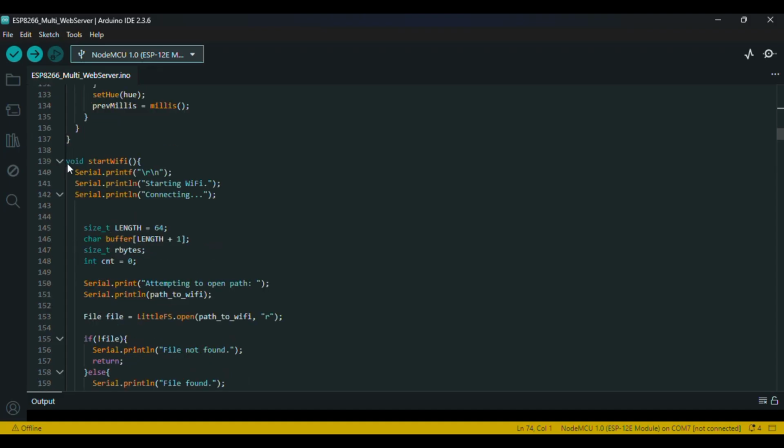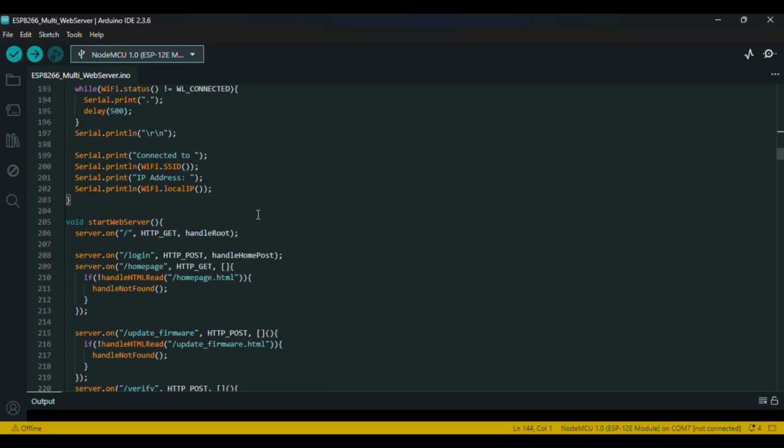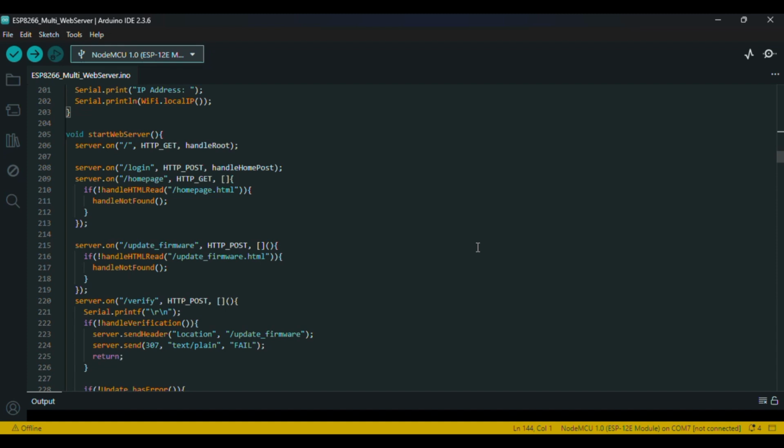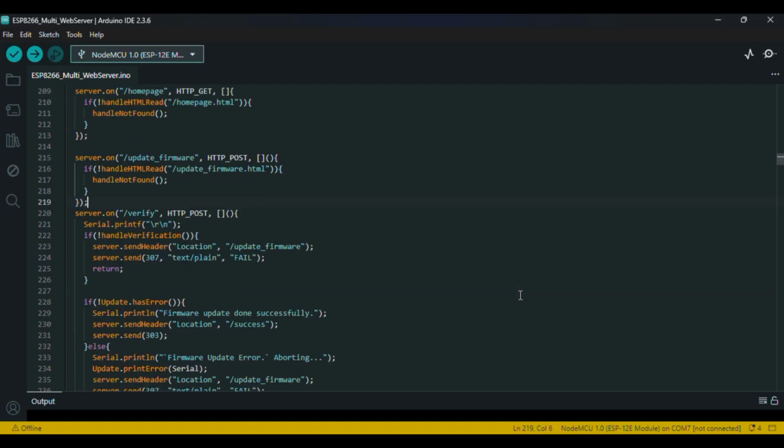So here we start the Wi-Fi. As I told you earlier, this video is not to teach you how to use all these functions, because if I'm going to do so, this won't be enough. So basically, like I said, this is just a documentation. I'm just trying to write down and make a video on what I did. So if you can, copy it, go read it, understand it, and then make use of it and modify it as you wish.